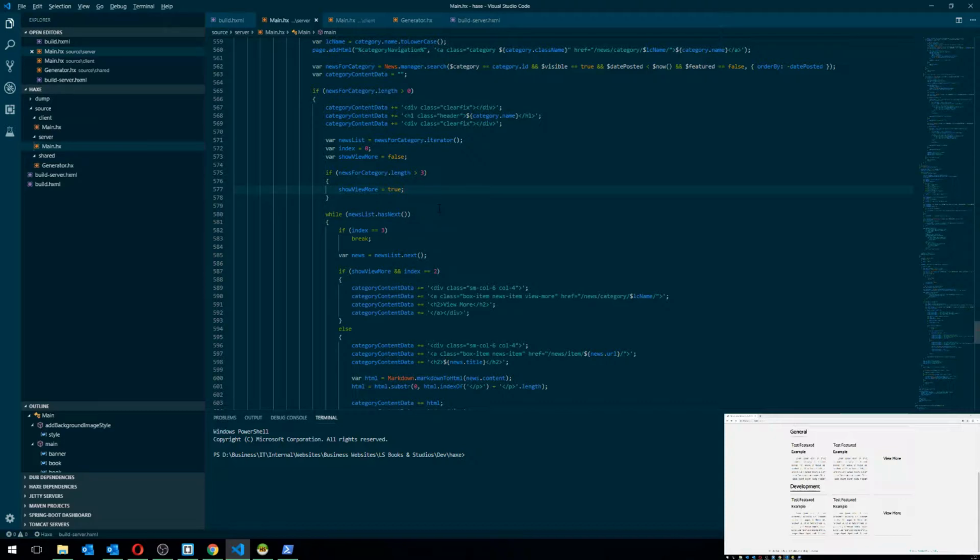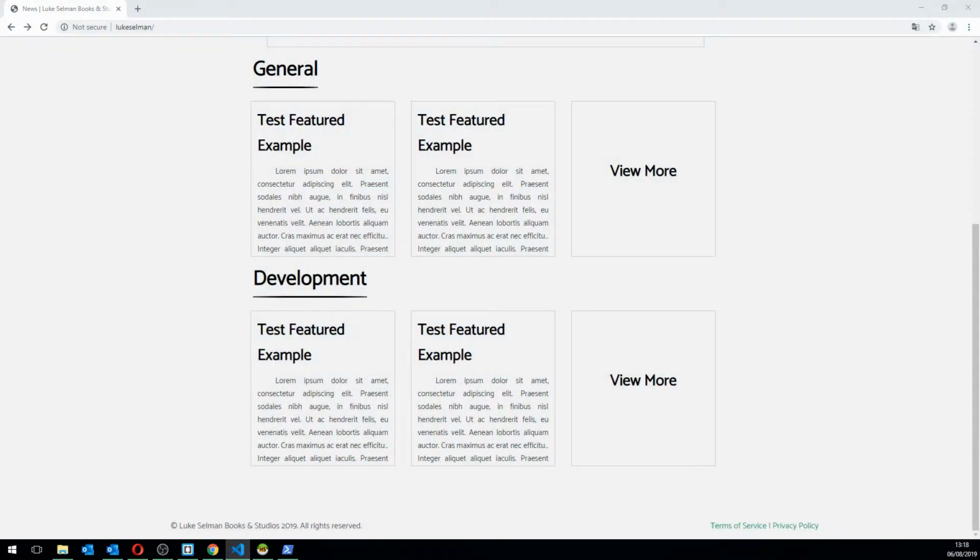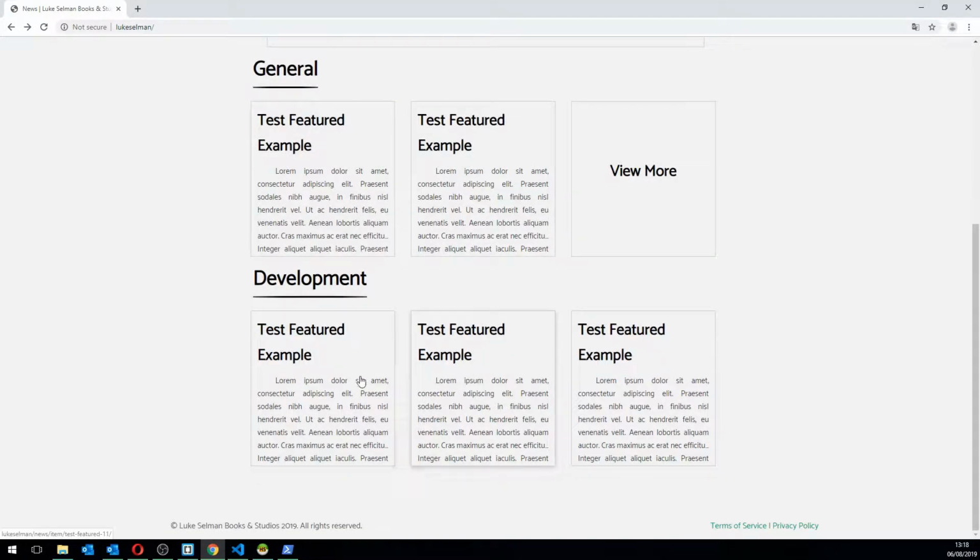I was thinking of it as being 0 based, but it's not. So if I were to compile that and take a look at the results, in theory, yes. So we'd have just 3 items there, and in the case that we don't, then we have this view more, right? So that makes more sense.